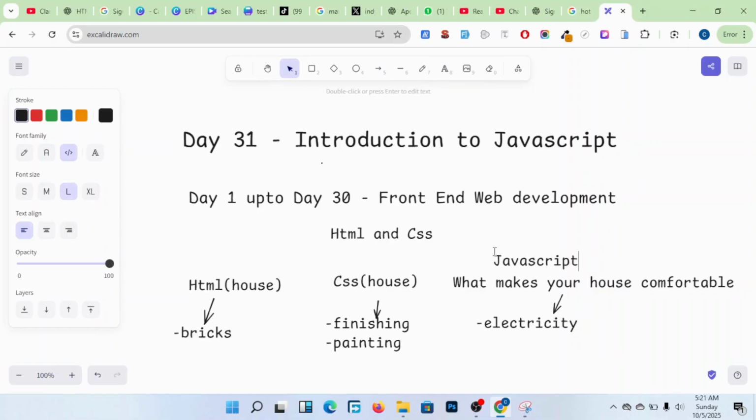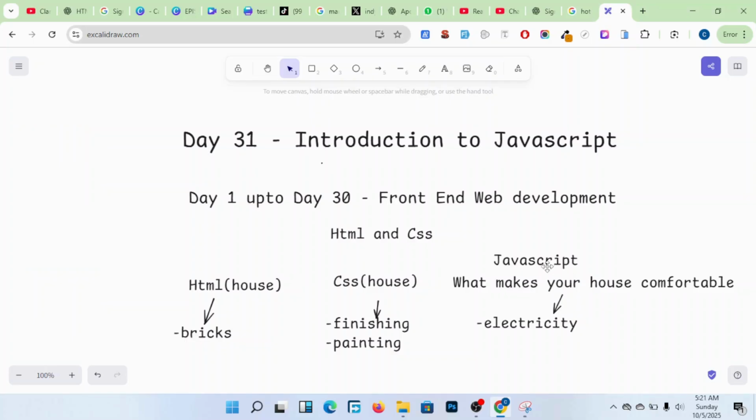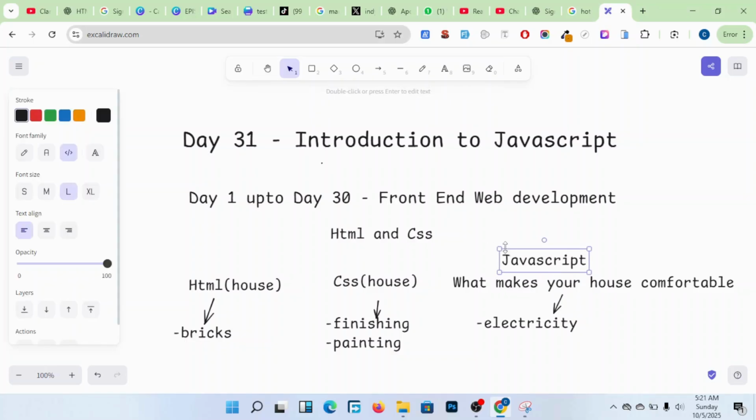JavaScript. These things you may not be able to see, because they are more at the back end of the house. You are able to see the finishing, the painting, and the bricks here in HTML, but these things which make your house comfortable are more functions.